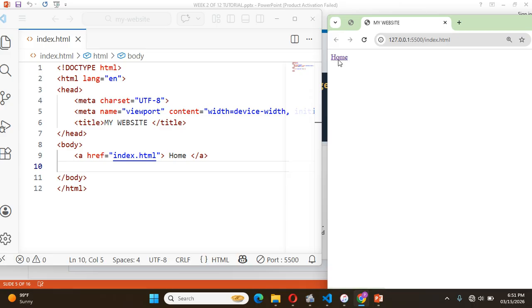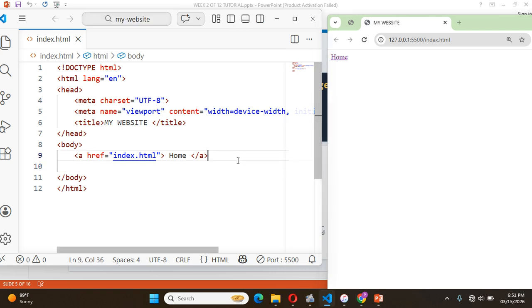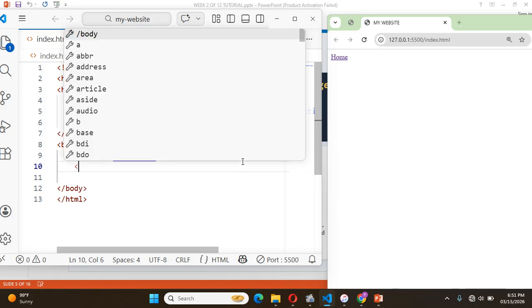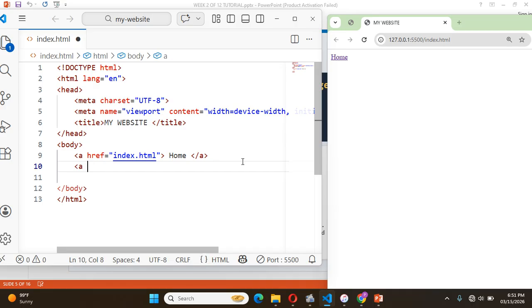Then I can now put another tag again called about us. Let me say a tag again, then put the link for it, href, as a linking page called about us dot html.